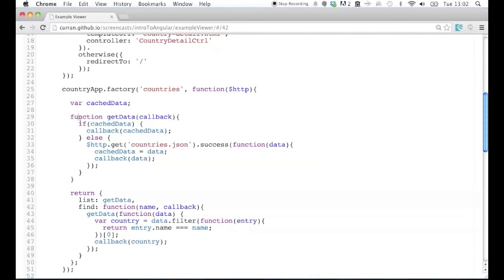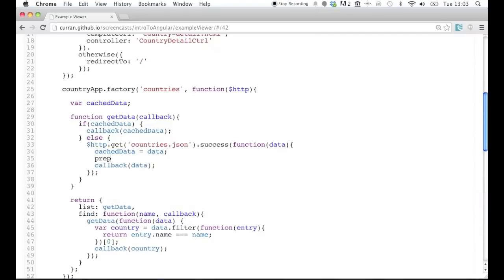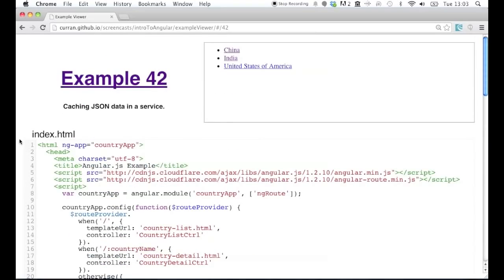You might want to do this if some kind of pre-processing needs to be done on the data before it gets used. So when you get the data, you could process it, which might add some things or compute some things and set them on the data. But if you don't need to do that, you can simplify this code by just using the cache option on the Angular HTTP module.